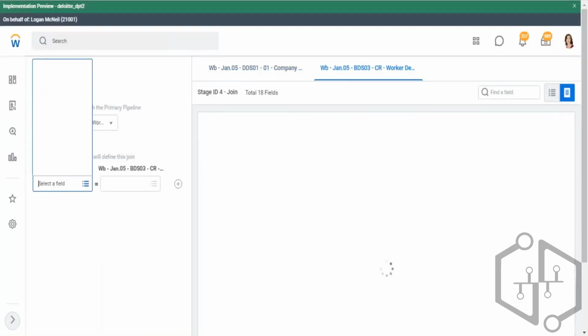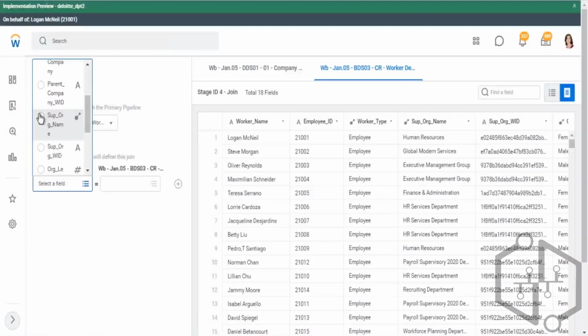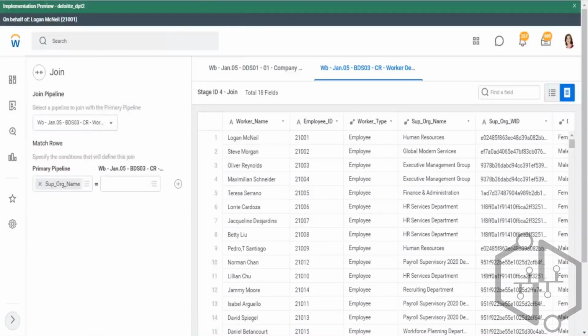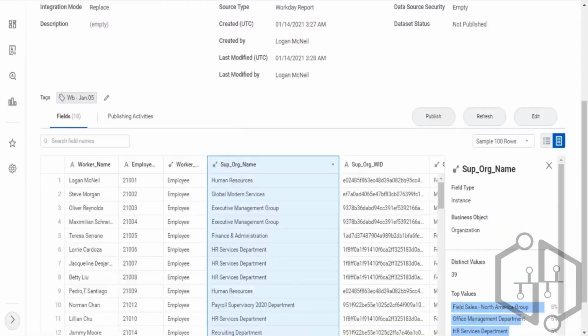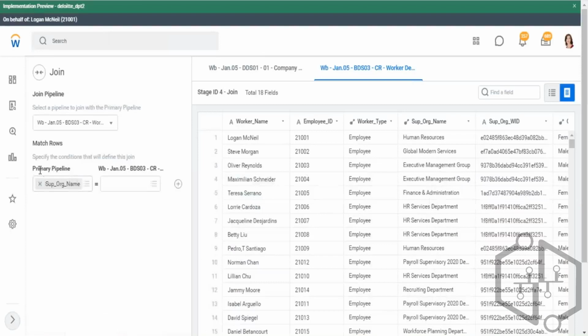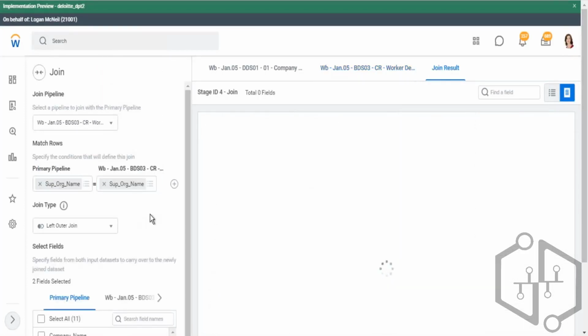and how am I joining them? We have already discussed that I would join based on the supervisory organization my worker belongs to, which is basically this one. So I want to join the supervisory organization name in the primary pipeline with the supervisory organization name in the worker details.